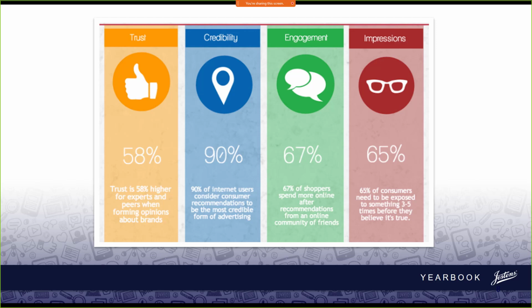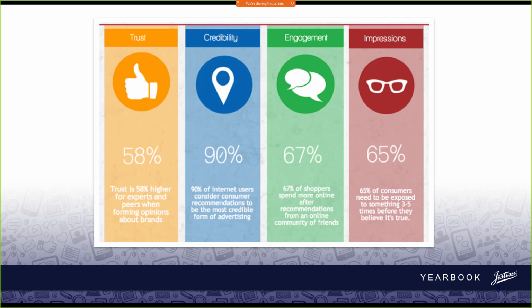67% of shoppers spend more online after recommendations from an online community of friends. And 65% of consumers need to be exposed to something 3 to 5 times before they believe it's true. And moreover, the reliance is not restricted to recommendations from people that consumers personally know. Actually, 92% of the consumer population would rather take the word of a complete stranger over any paid marketing message from a brand.